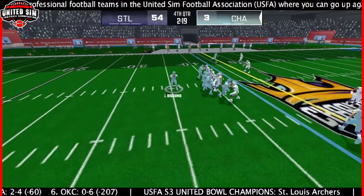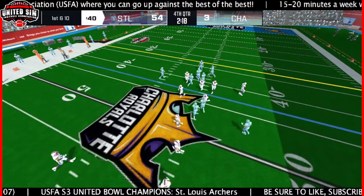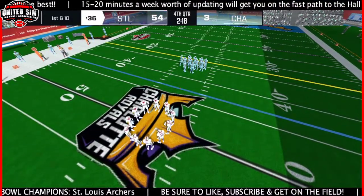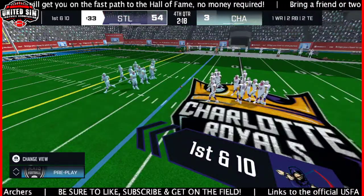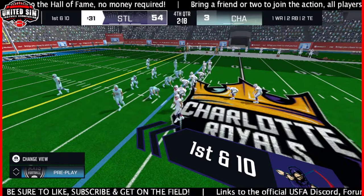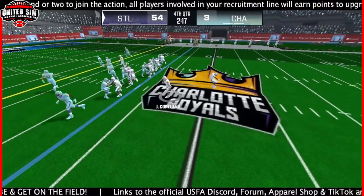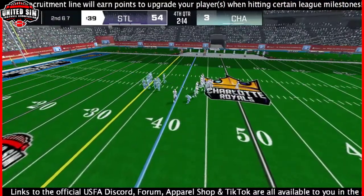He drops back to pass. And they can't connect. Incomplete. The home team can't convert. That will be a turnover on downs. The home team could really use a big play here on defense. Something to spark a comeback. The weather is really rewriting the game today. He makes the handoff. Second down.